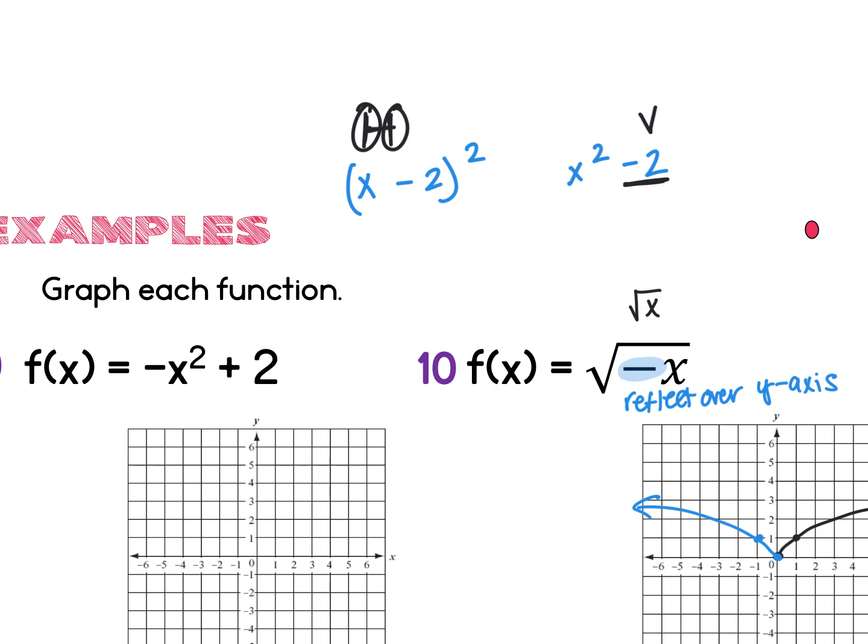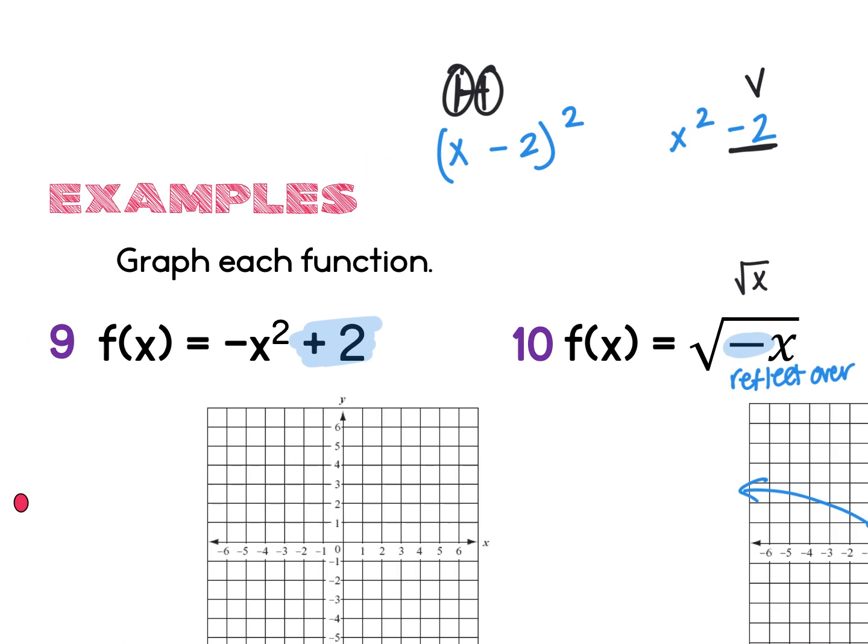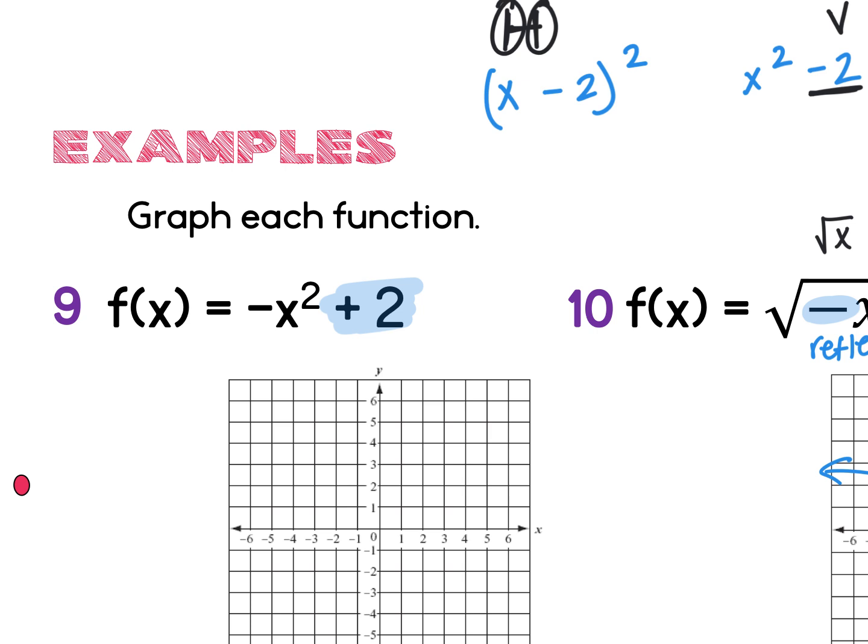So looking at this one, this is a vertical shift. Vertical goes up and down, so I at least know that I'm going up 2 units. I have a negative by itself, meaning it's not inside any type of parentheses. Because it's by itself, it's going to be what kind of reflection? X or Y? It's going to be an x reflection. It's going to be reflected over my x-axis. So again, because it's outside, this is going to be a reflection on the x-axis.